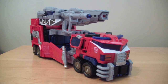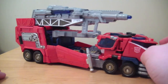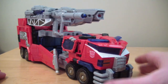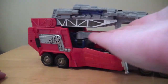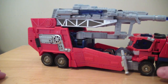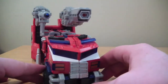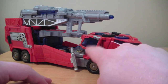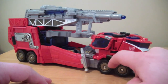Here's Transformers Cybertron Optimus Prime. And as you can see, he is a fire truck of sorts. A couple of big old blasters up here up top. This was, of course, back when Primes came with a trailer, which makes him very massive, very long. It looks really good though. Nice shade of red, some nice blue windows, blue up here on the light bar. Wheels look good.